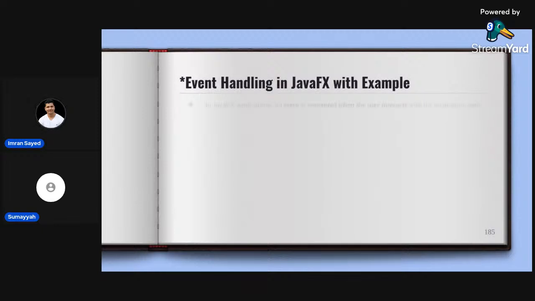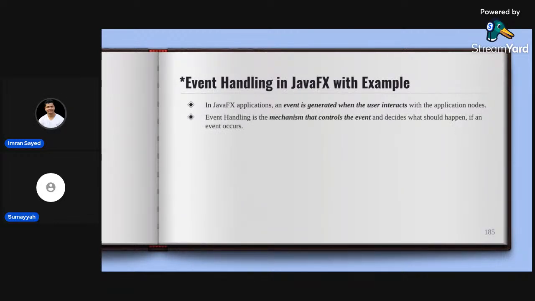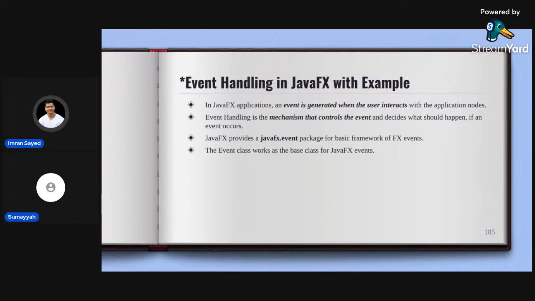Okay, event handling. In a JavaFX application, an event is generated when the user interacts with the application nodes. Event handling is the mechanism that controls the event and decides what should happen if an event occurs. JavaFX provides the javafx.event package for the basic framework of FX events. The Event class works as the base class of JavaFX events.